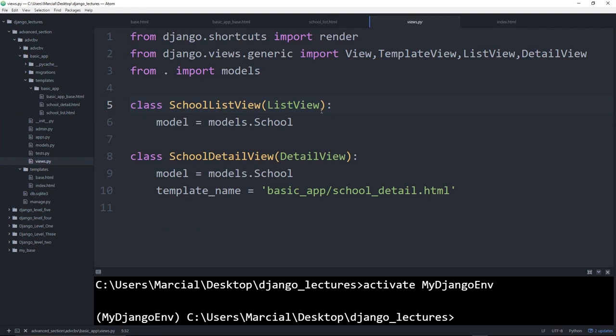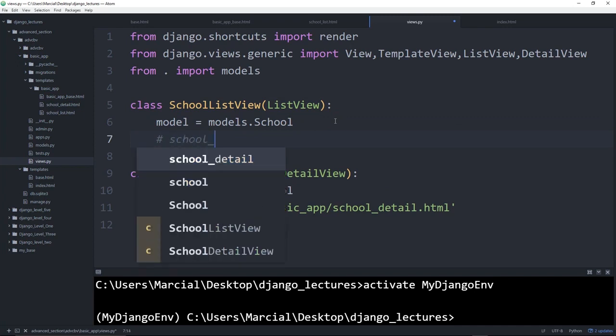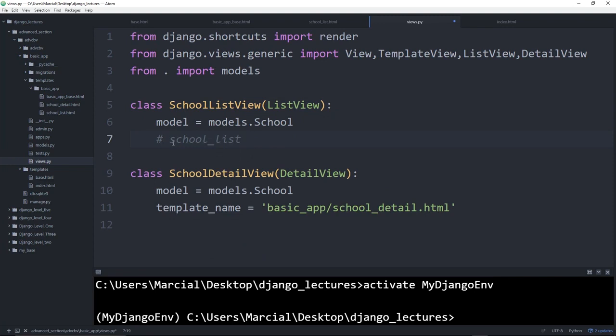In fact, what it does is it takes the model you called, lowercases everything, and then adds _list. So for instance, if I'm calling models.school, essentially what it's doing, and this is just going to be in comments, it returns a list with the name school underscore list. So this thing lowercase, and then it adds in underscore list.